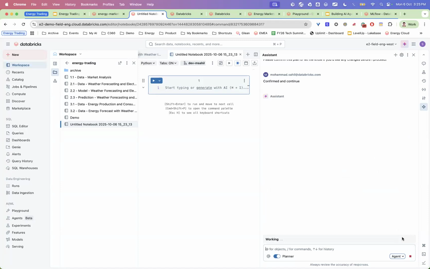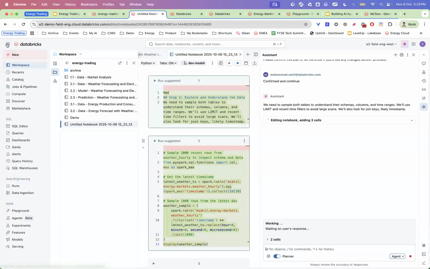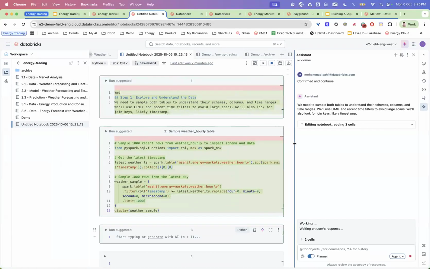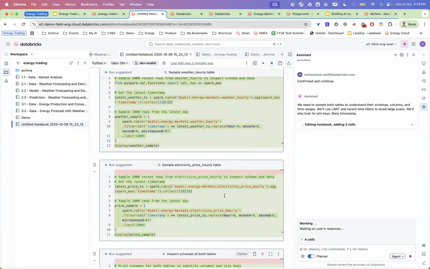So rather than the data scientist doing the unproductive jobs around fixing the code, getting the data from different sources, and writing the code, the agent does the heavy lifting of writing the code. Now, this is an assistant which works hand in hand with the data scientist. So it's not replacing data scientists, but helping them to build and train these models much faster.